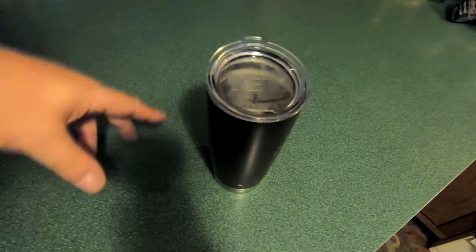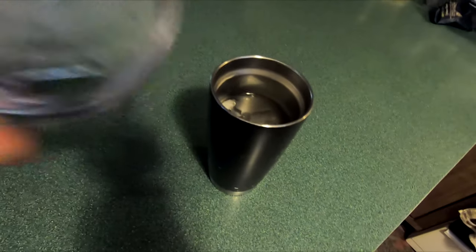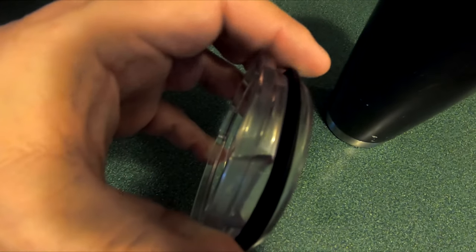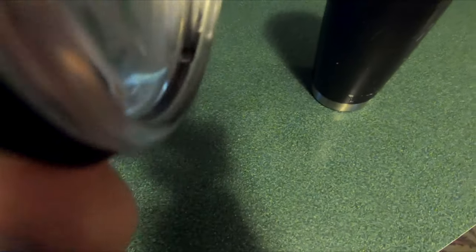I just found out about these Yeti mugs. You've seen these, right? Did you know you're supposed to clean them, and when you clean them you're supposed to take that rubber band off? Here comes the cat. You're supposed to take that rubber band off and clean behind it. I didn't know that. I was watching this doctor show and the guy says this guy had to keep taking antibiotics — kept getting sick — turned out to be a bunch of crap underneath that rubber band.